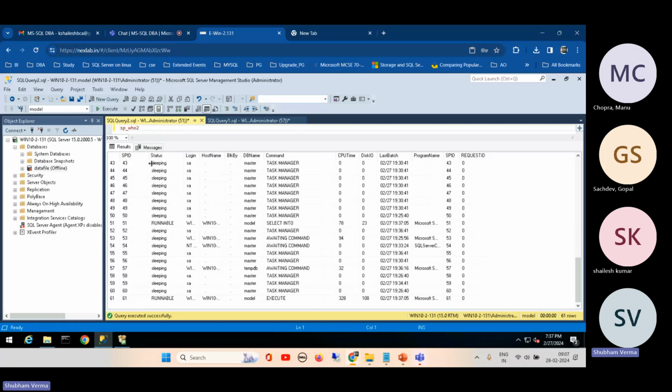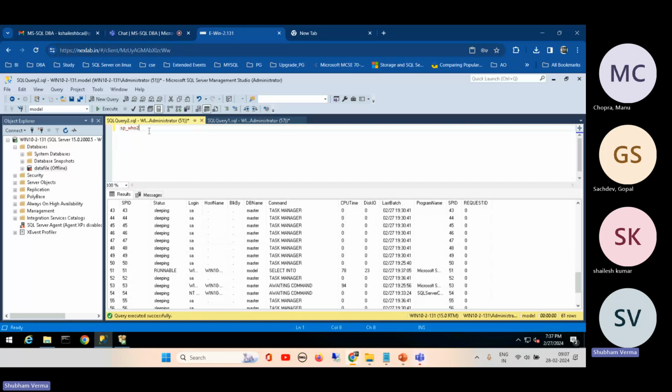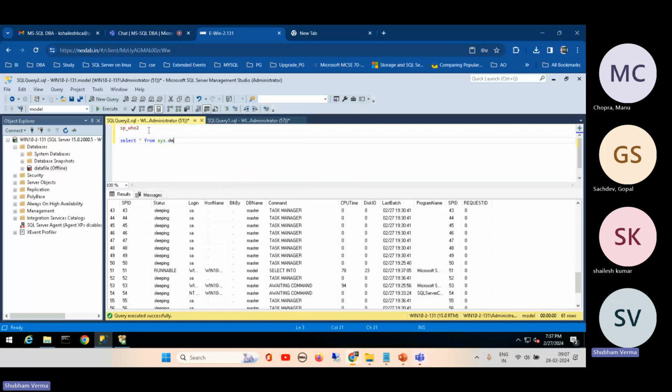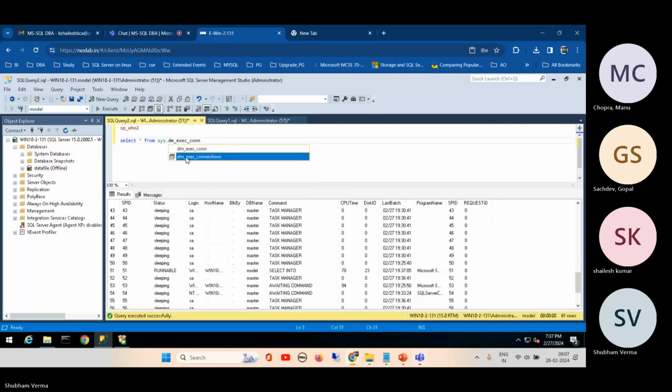So we'll see deep monitoring basically, like the host name, there are too many DMVs. For seeing these connections, we can also make a join between connections and sessions. Then we can also run select star from sys.dm_exec_connections.